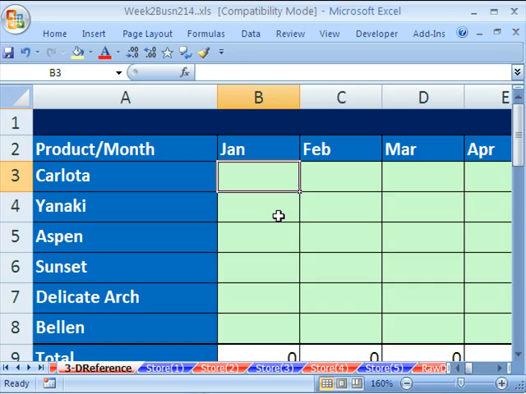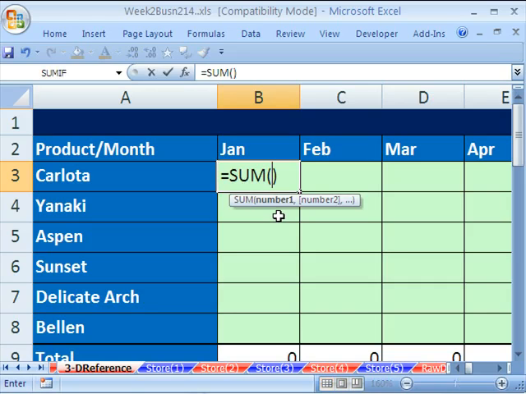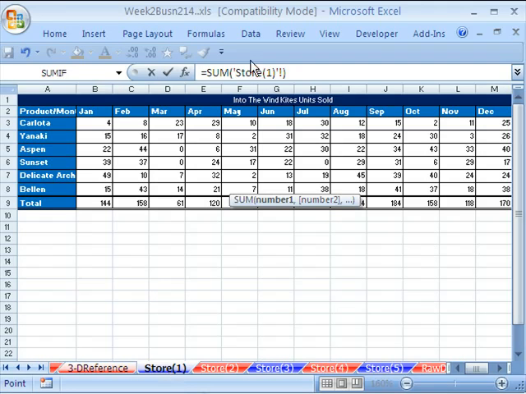The keyboard shortcut for AutoSum, as we've seen a bunch of times already in this series, Alt equals. Now it's waiting for some references. Now this is going to be a 3D reference across sheets. The 3D means across sheets. Now watch this. We want to start it off by clicking on the first sheet. Notice the formula evolving up in the formula bar. Then click on the first cell. Now right here, notice all of these were set up the same. B3 in all of these sheets was January Carlota sales. Now notice that sheet is highlighted.